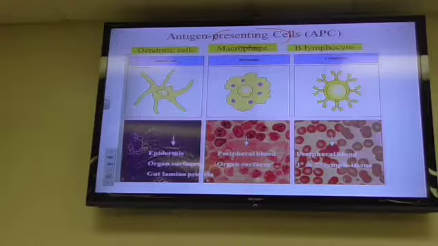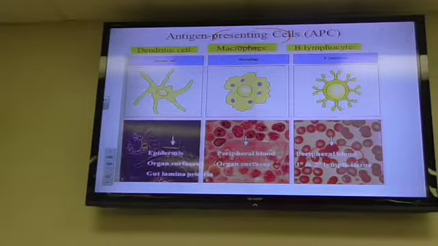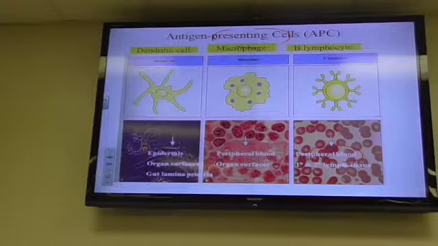Where they are exactly present is shown here. Don't have to say much about that. Macrophages, peripheral blood, organ surfaces. But importantly, B lymphocytes, although it says peripheral blood, that's a small number in the peripheral blood. It's mostly T lymphocytes that are present. Okay? But they're mainly present in the lymphoid tissues that we will be talking about in this class. Okay? Lymphoid organs like lymph nodes, spleen, Peyer's patches, and all those.